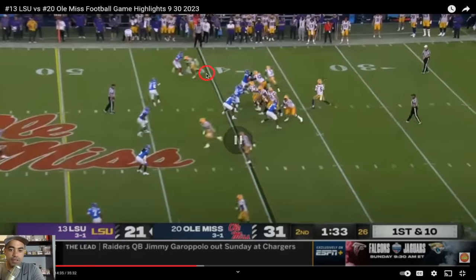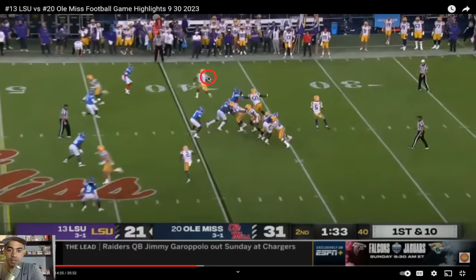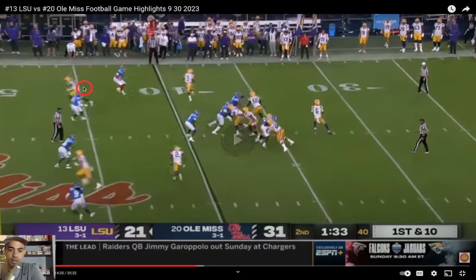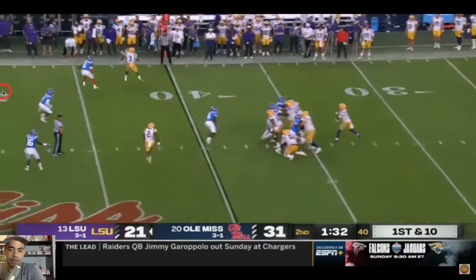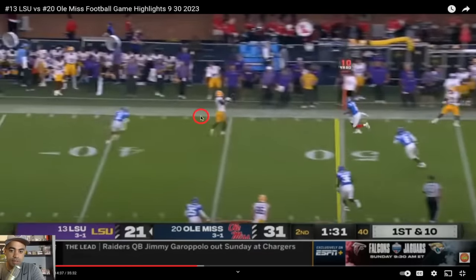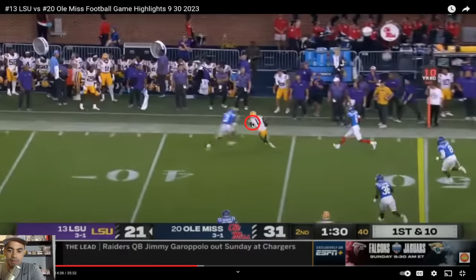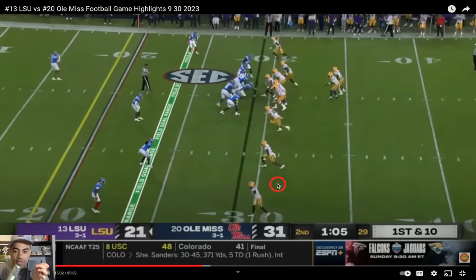All right, so we run a lot of smash, okay? Essentially what smash is, we are reading this defender, okay? If this defender runs with BTJ, we're throwing this underneath to Logan Diggs. As you can see, this defender doesn't do that, so Jayden knows he has the corner out. All he has to do is throw this bad boy on time. There's going to be a safety breathing down your neck. We get that right there to BTJ. He's able to get upfield and then get out of bounds as well. And then we get to here.